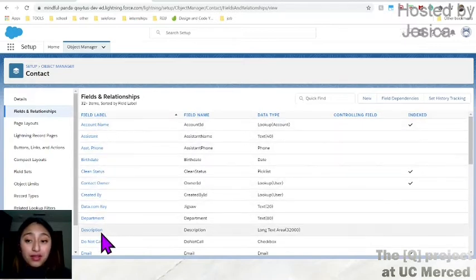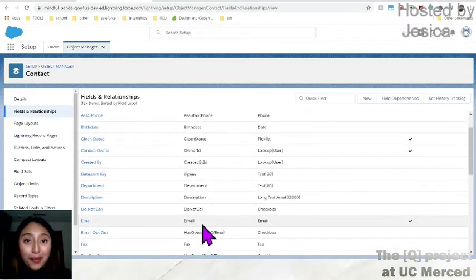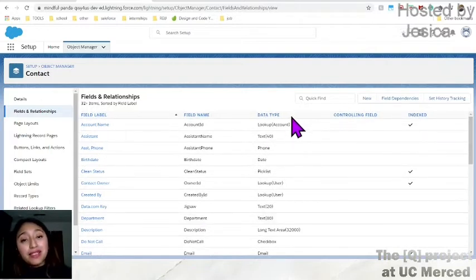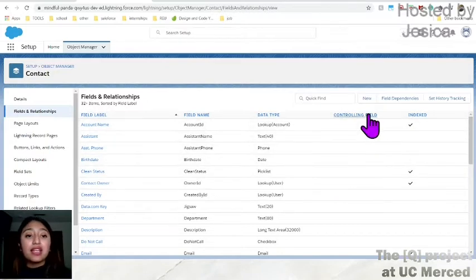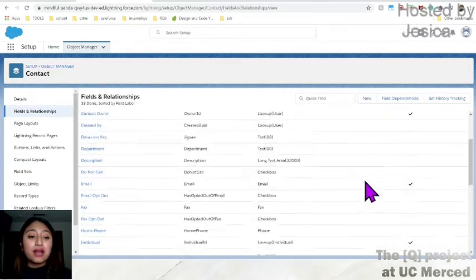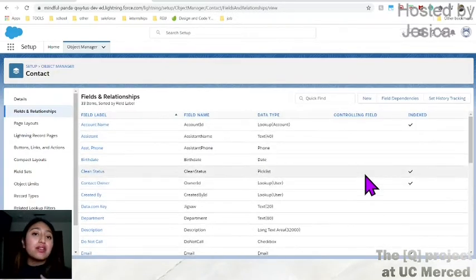These are the fields. These are the field names, which means what they're about. Field data type: what can you input or what can you choose in that field. And controlling fields, right now this is just like a layer. So if you have a field where if they click yes, then you would prompt for another field. That's what that means.